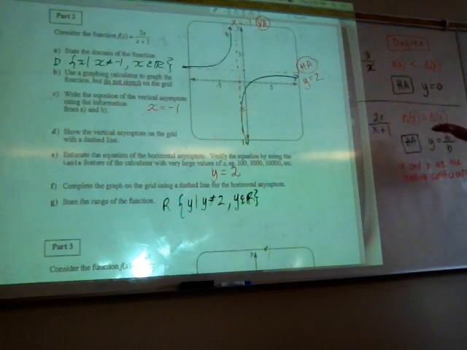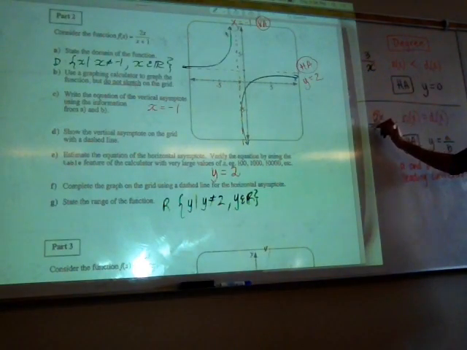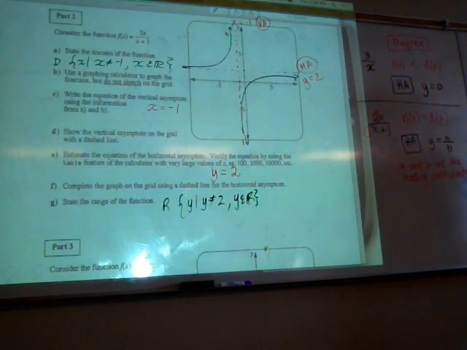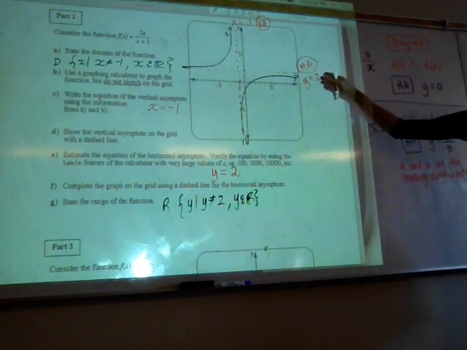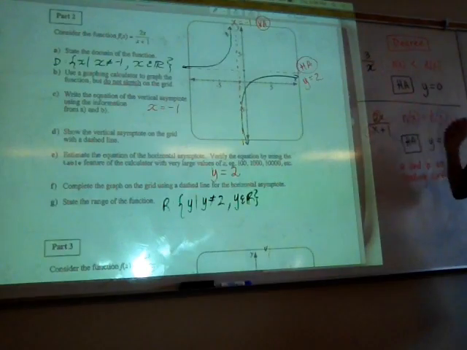So taking a look at 2x over x plus 1, my leading coefficient for the numerator is 2, and for the denominator it's this imaginary 1. So if I divide 2 by 1, you get your horizontal asymptote, which we found to be 2. So with the same degree in the numerator and denominator, you just take the leading coefficients and divide them.